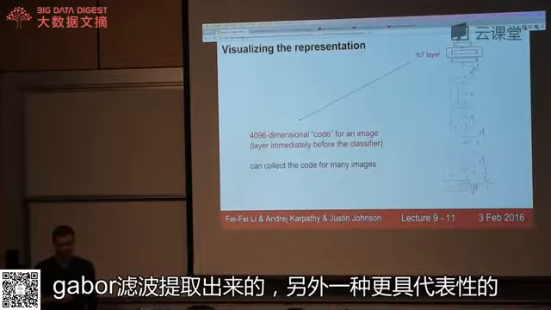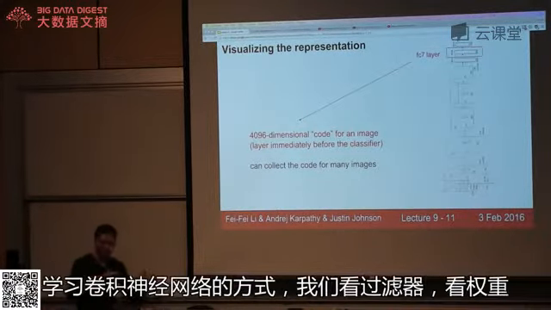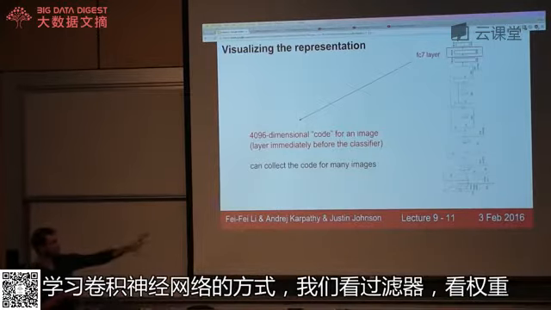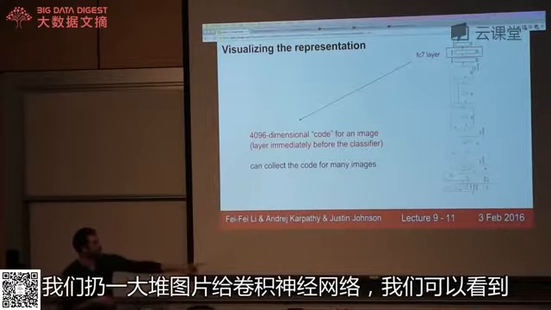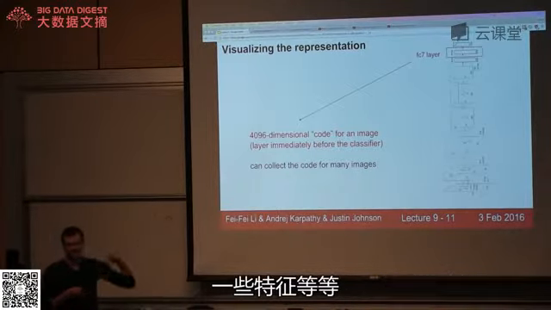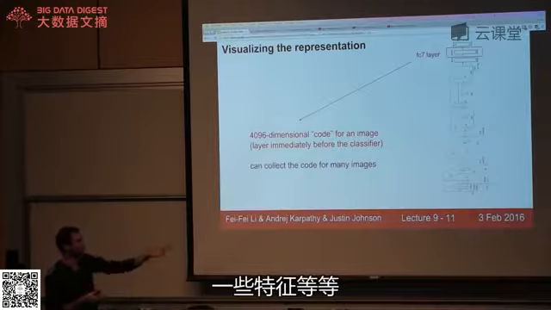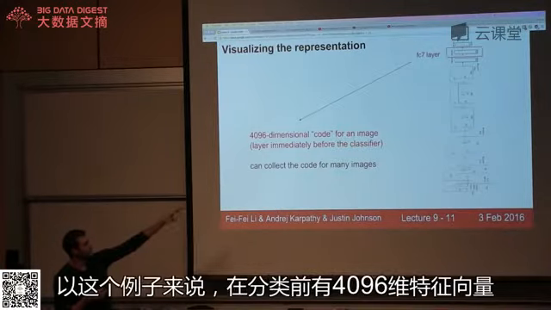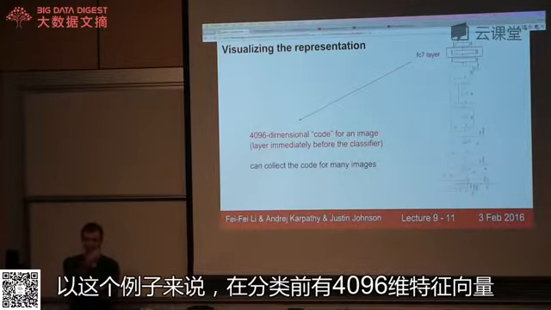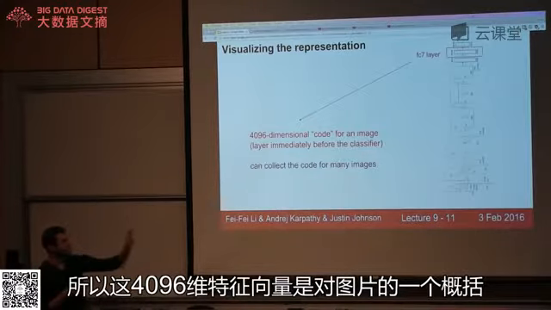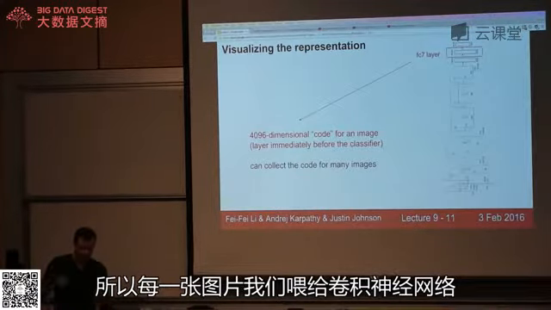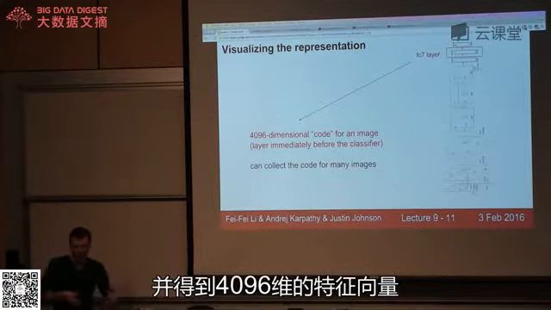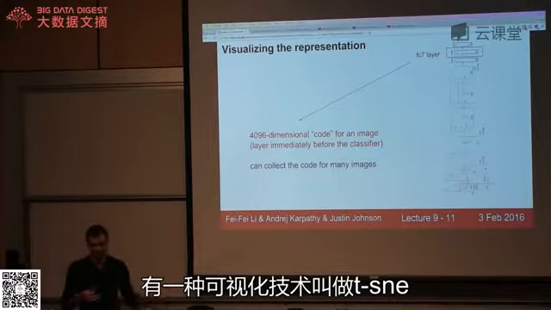So another way to study ConvNets is in this more global representation kind of view. So we looked at filters, we looked at the weights. Another way to study this is we can take a lot of images through a ConvNet, and we can look at what I refer to as FC7 features or codes. There are 4,096 numbers just before the classifier, right? And so we can interpret those 4,096 numbers as summarizing the content of the image, and we can think of these as codes. So with lots of images, as we put them through, we get 4,096 numbers for each one of them, and we have a large collection in this 4,096-dimensional space.